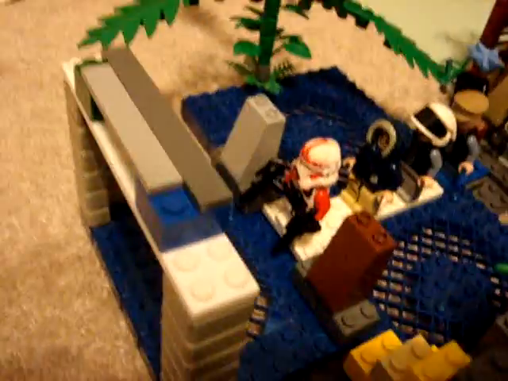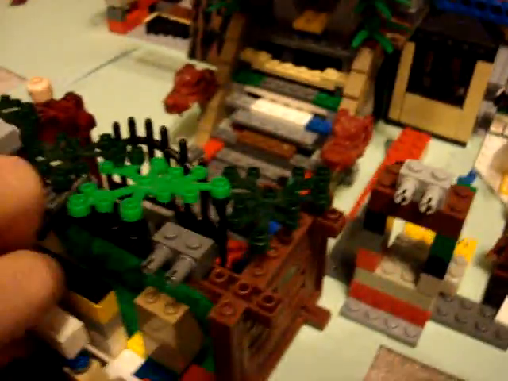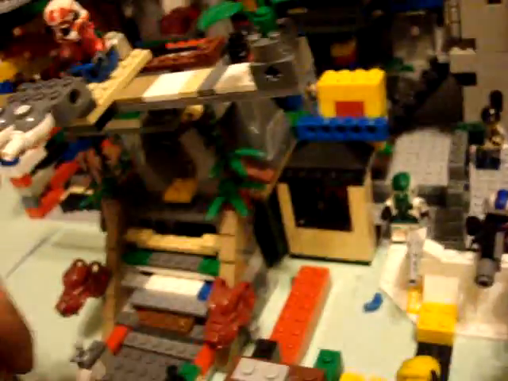This part, yeah. The tree, I really like the tree. It's awesome. Got a little squad right there with Ahsoka and Master Jedi there. A little sign of the Republic there. Little gate. I'm gonna move that gate backwards so I can actually open.